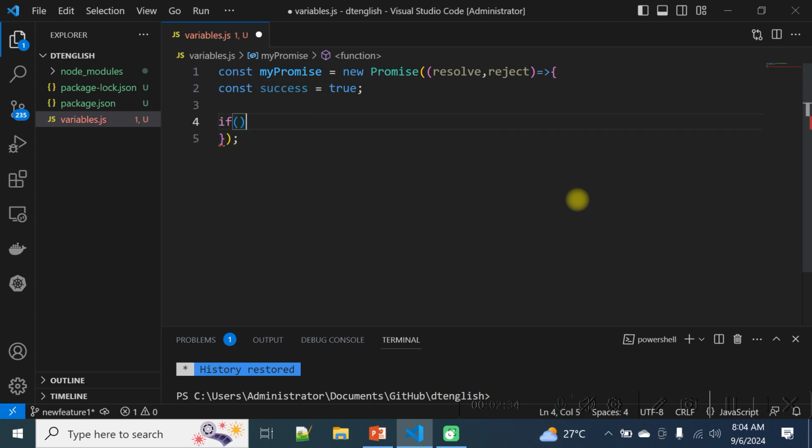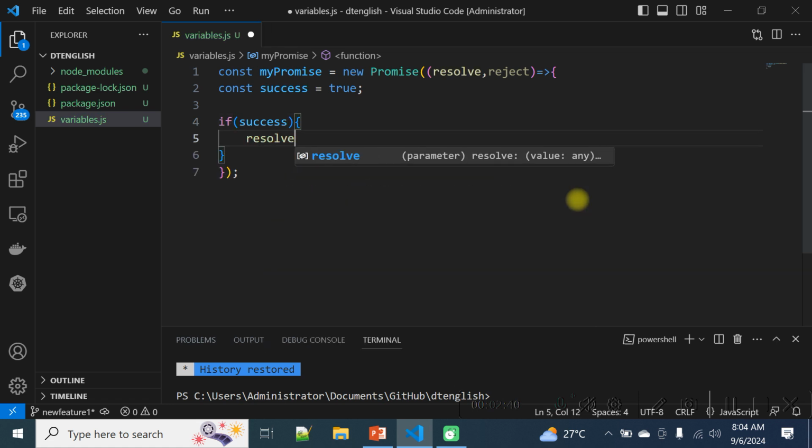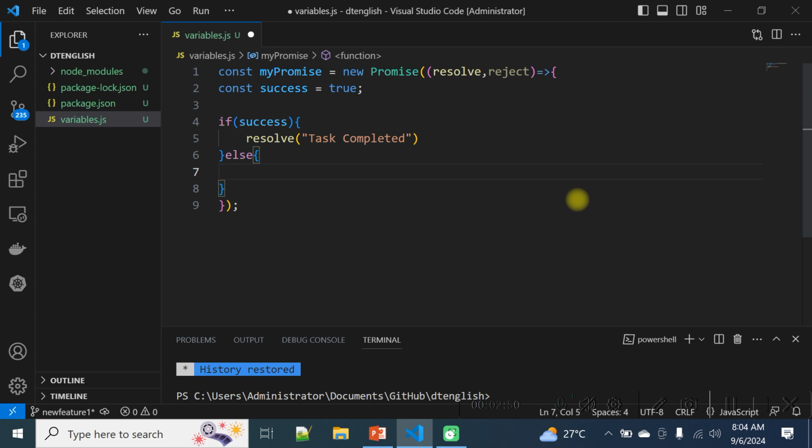If success, else, reject, reject of task failed.